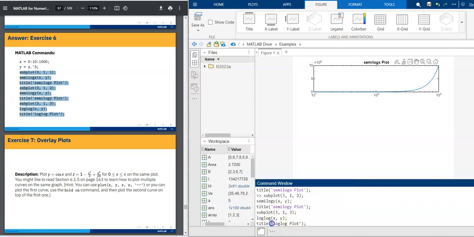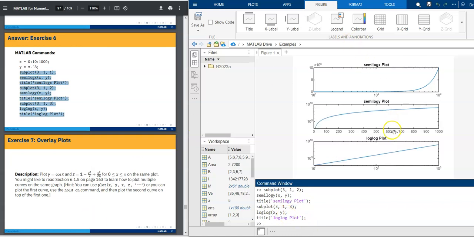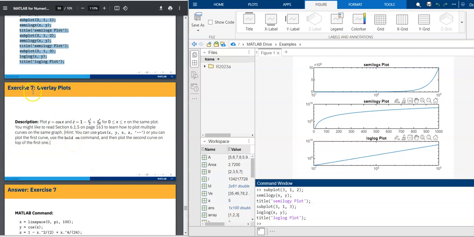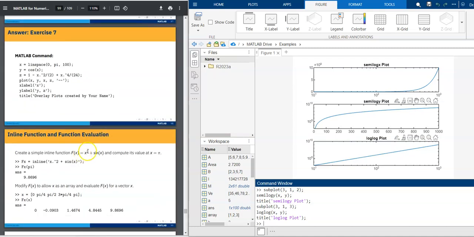Or if you want log, you can put this command. So one is the semilog plot, then the log plot. Many things you can do. You can even plot overlay plots.